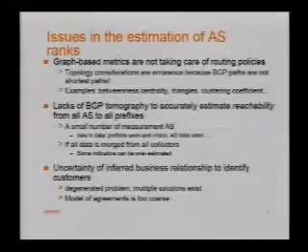And finally, if we use inferred business relationships to infer customer cones, as CAIDA does, we are not fairly accurate, because inferring business relationships is a degenerate problem. I mean, so many solutions exist to the inference problem. The CAIDA algorithm can provide solutions, but so many solutions have the same cost regarding the optimization results. And the model of agreements is too coarse to capture the complex reality of agreements.